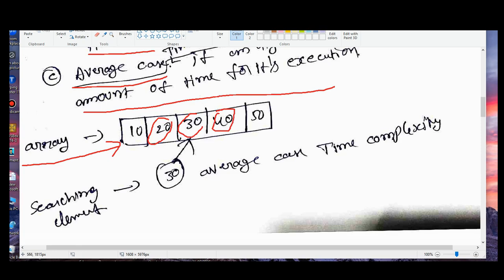For example, assume we are searching for the element 30. First it reads the first element, 10, and compares it, so no match is found. Next it reads 20, and again no match is found. Next it reads 30 and the match is found. So it takes an average amount of time, that is 3 units of time for comparison, and it is treated as the average case time complexity.